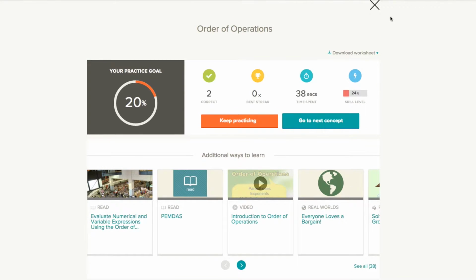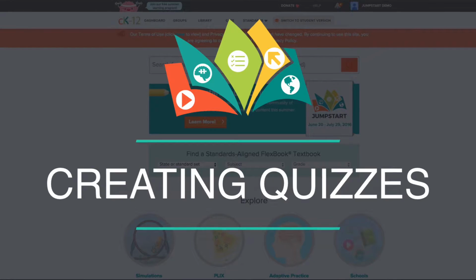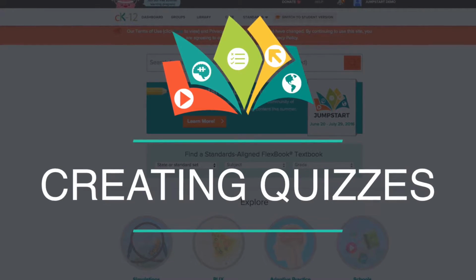You can also choose to download your worksheet, but be aware that if you're working within our adaptive practice system and you download the worksheet, it will auto-generate a worksheet using a sample of questions from there. So if you want students to all have the same worksheet, you'll want to download it and save it and give it to all of them together, as opposed to getting a random selection. Or you could choose to create a quiz from a teacher account and use that instead. We'll talk more about that in the next part of this session.